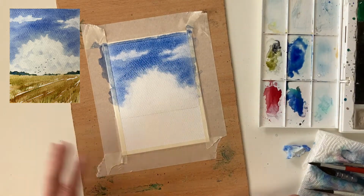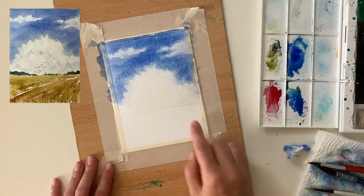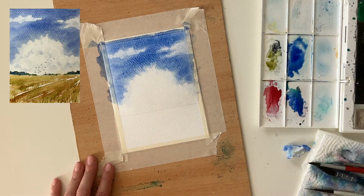And you can see that lifting the pigment and drying the paper that way gave us a realistic, defined shape of white, fluffy cloud.